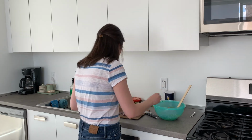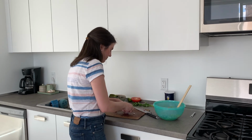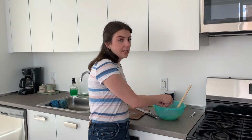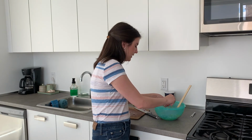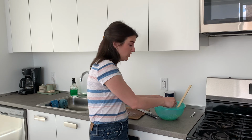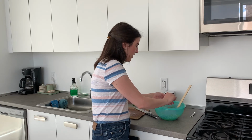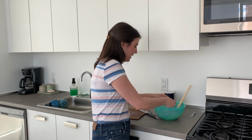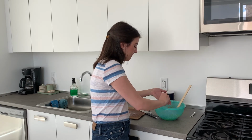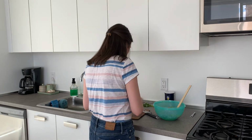Okay, onions can make your eyes hurt a little bit, so be careful. That's another reason why it's easiest to cut an onion like that, because it kind of keeps it all together and doesn't expose you as much to the chemical, I guess, that it lets off, which interacts with your eyes and makes you cry sometimes. So this is a little bit easier on your eyes.